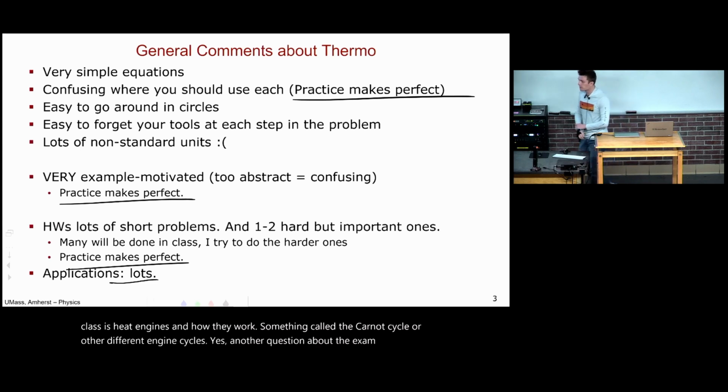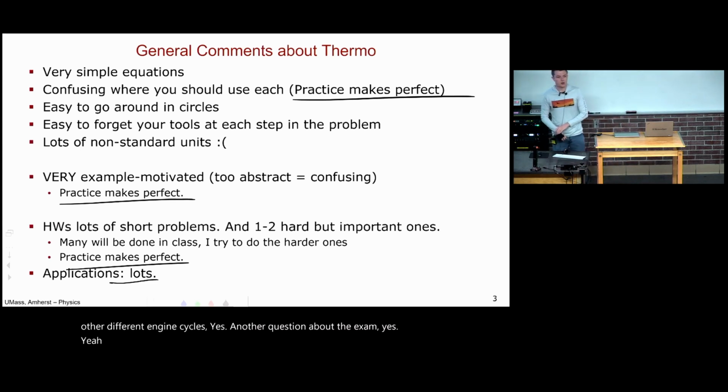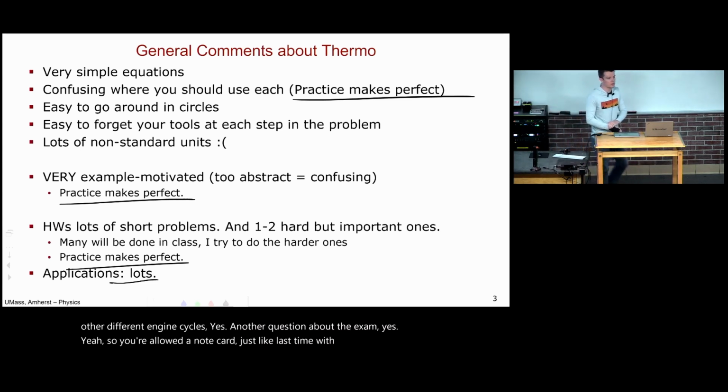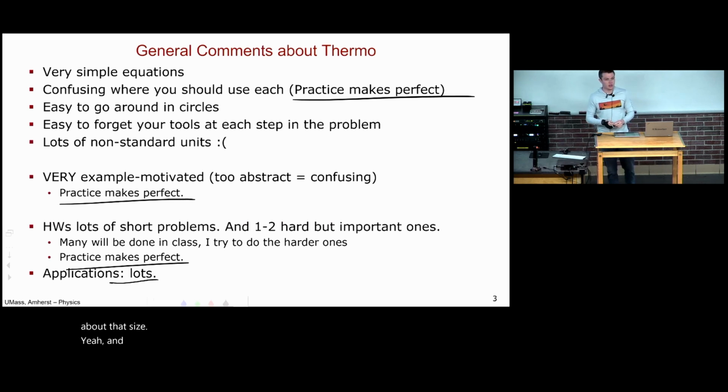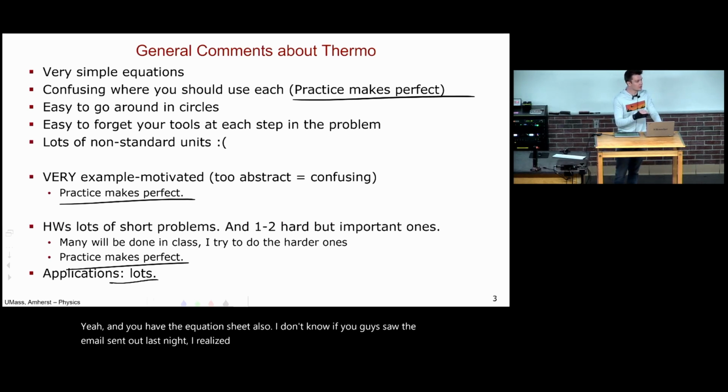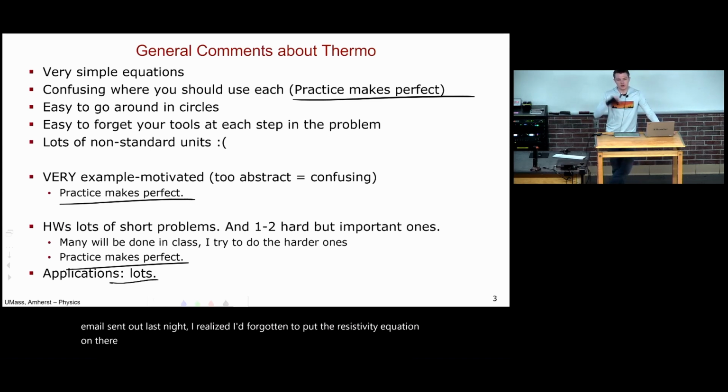Yes, you're allowed a note card just like last time with anything you want on both sides. If you don't have a note card, just cut out a piece of paper to about that size. And you have the equation sheet. Also, I don't know if you saw the email I sent out last night. I realized I'd forgotten to put the resistivity equation on there. So there's a new edition up. If you forget to download it, you can just pull it up during the exam. But I did update that if it's missing from the old equation sheet.